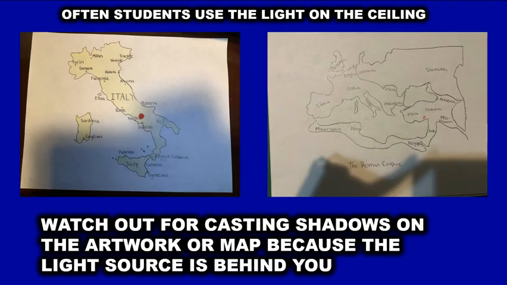Now, this is a very common problem with students that turn in this project, is that they're photographing their artwork indoors. That's fine, but they're using the light that is in the ceiling. So they have their artwork flat on the bed or on a table, and then their shadow is cast on the image down below, and so you can see the shadow of the person taking the picture. This is not professional. I don't want to see this in your photographs.